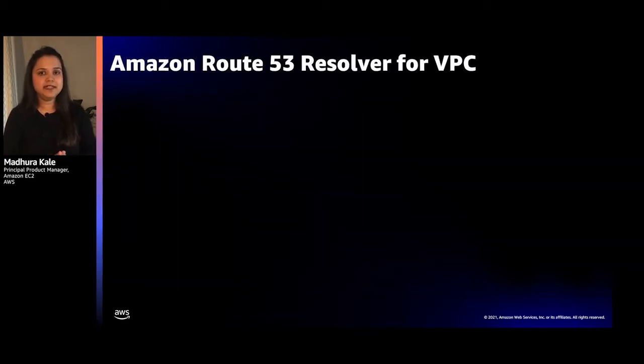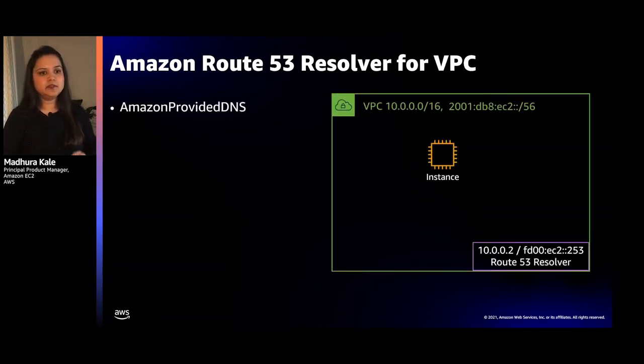Now that you have a load balanced application, it's not complete without having a cool name that your users can actually reach it on. For that, we have Route 53, our managed DNS service. I'm going to talk about some basic concepts of Route 53 first. The first thing is Amazon provided DNS, which is the Route 53 resolver for your VPC. Now, this is not in a single subnet or an availability zone, but it is reachable on 3 addresses from instances in your VPC, 2 IPv4 and 1 IPv6. This resolver is used to resolve queries privately within your VPC, as well as publicly when configured that way.